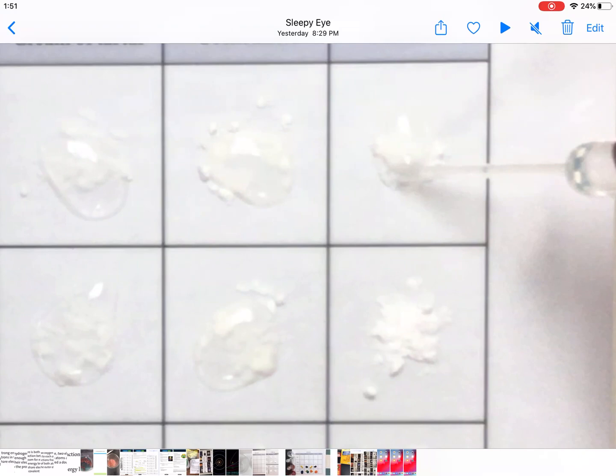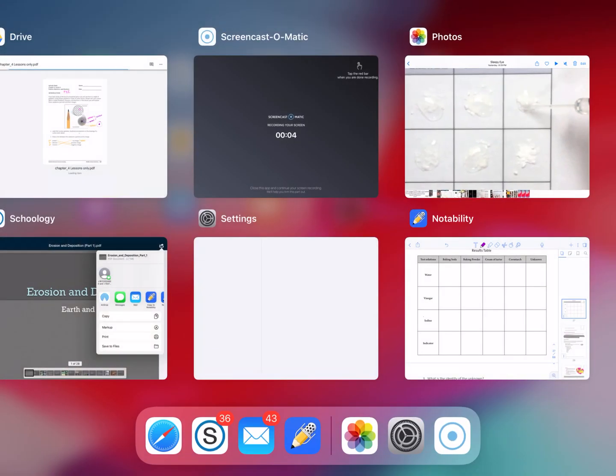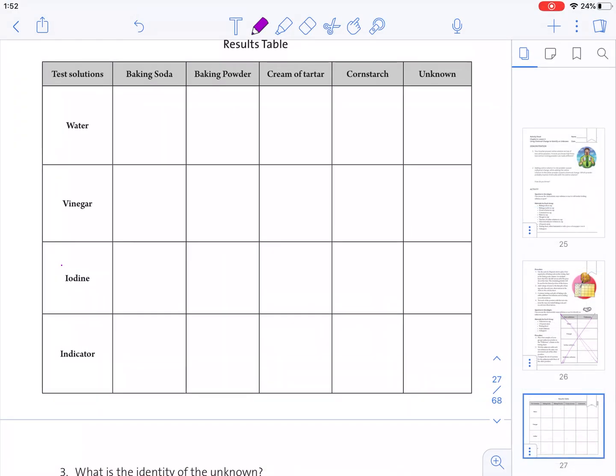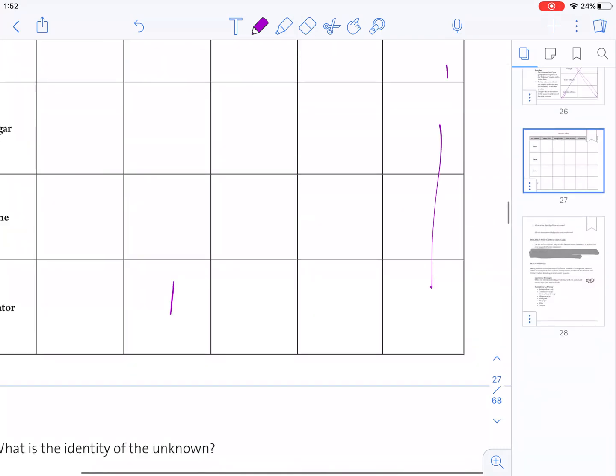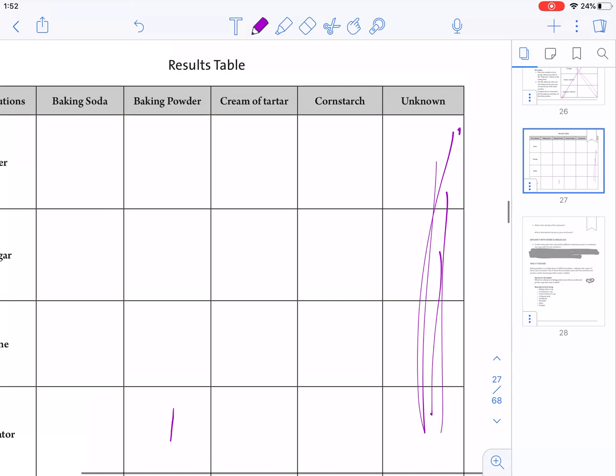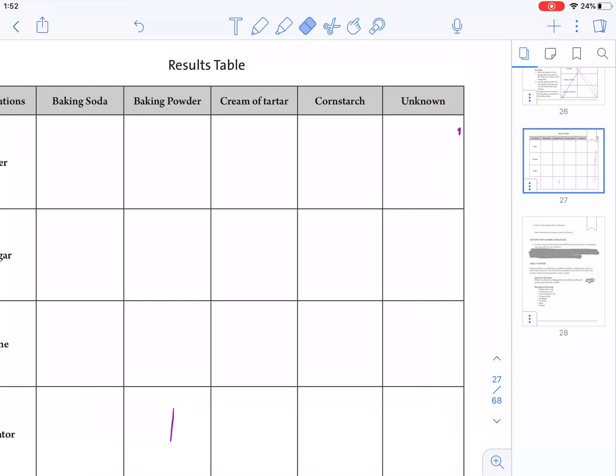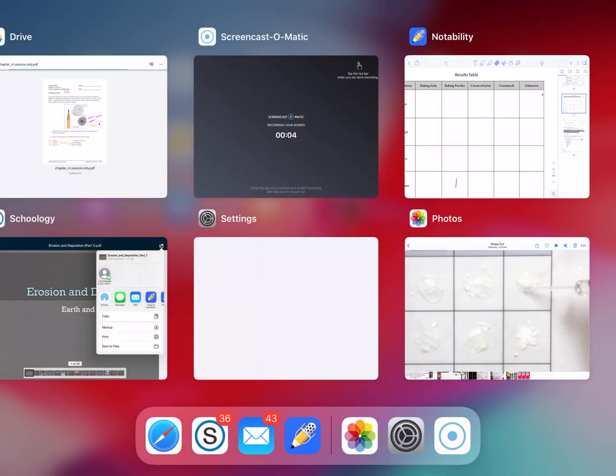You are going to want to also record these results, before I forget, in your table as well. So put all of these in this last column, right here, this column that I'm writing in. All of those go here, okay? Looks like I crossed that off, sorry. But that's the column that you're filling out right now, so you're filling out your results for that.